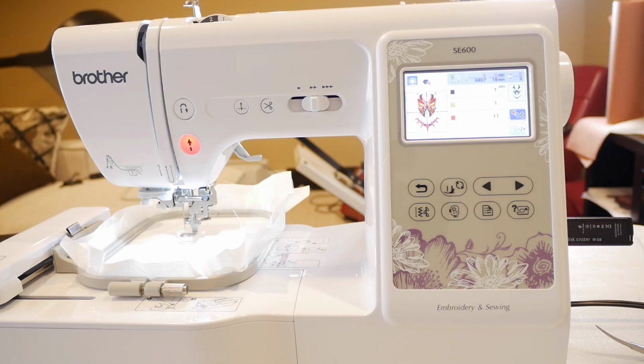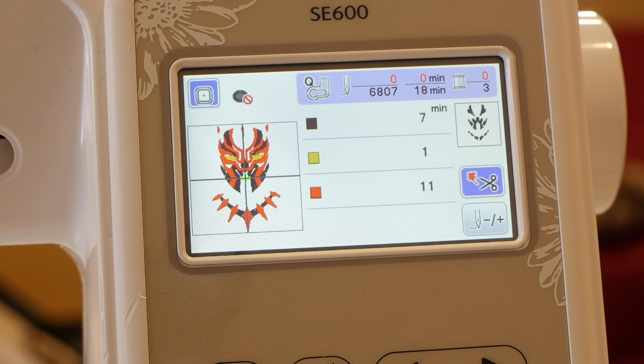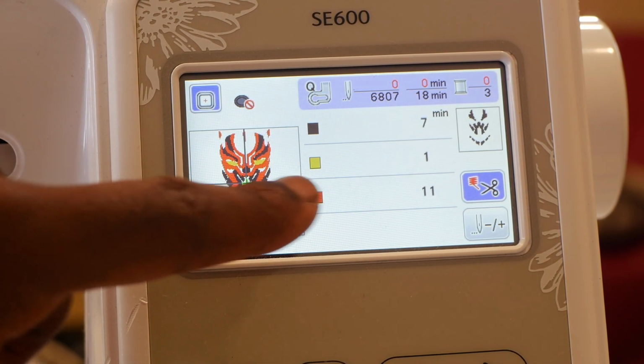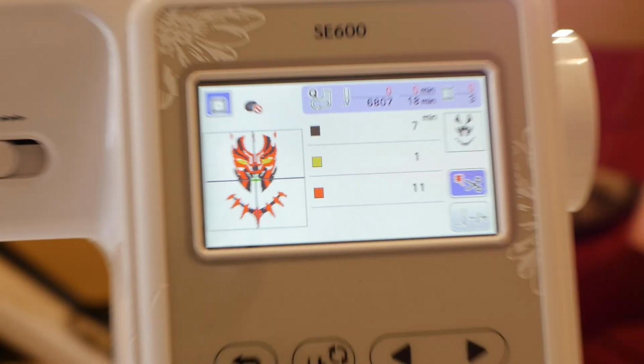Real quick video today, got an 18-minute stitch out file of Wakanda. Felt like I should have done this last month or the month before, but it's okay. Better late than never. Let's jump into this design, guys. You see it, the Brother SE600 sewing and embroidering machine. All right, so this is an 18-minute stitch out, 7 minutes for the purple or blue, yellow, and then a red. So let's just get this thing started.